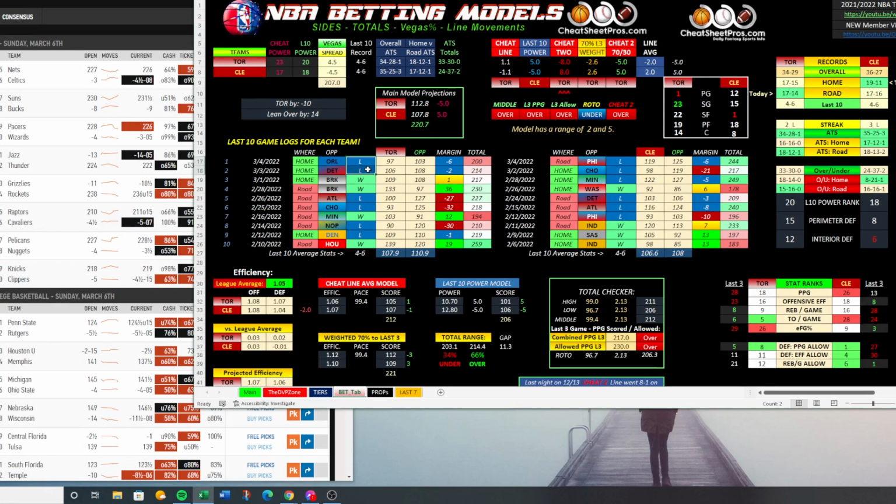Toronto has really struggled. So the last 2 games, they got beat by horrible teams, Detroit and Orlando, by 2 and 6. So they hung in the game, but these are games they should be just absolutely annihilating them. Now I see why I got such good odds on them to win the NCAA championship. I didn't realize they were going to stink as bad as they are right now. They didn't manage to beat Brooklyn, and prior to that, they got crushed by 2 good teams, Atlanta and Charlotte, by 32 and 27. And then they got beat by the Pelicans by 30. So I don't love Toronto in this spot, so don't by any means drop the hammer on this play.